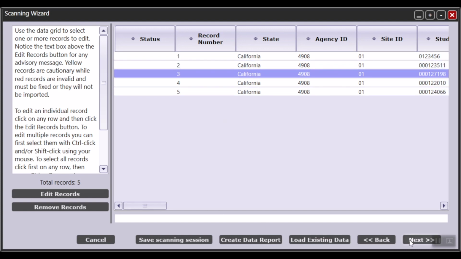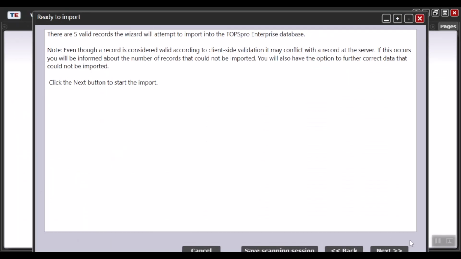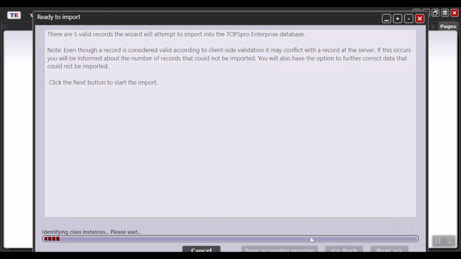So we can go ahead and click on Next. This page will confirm that 5 valid records will be attempted to be imported into TOPS Pro Enterprise. We'll click Next. We will have a progress bar of TE processing these records at the bottom.